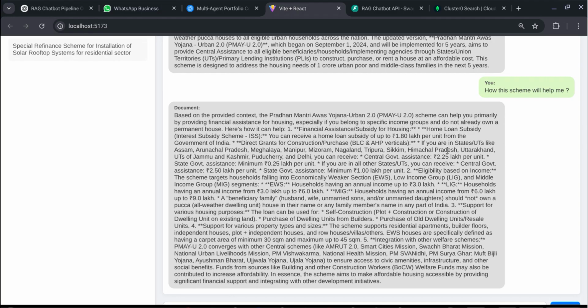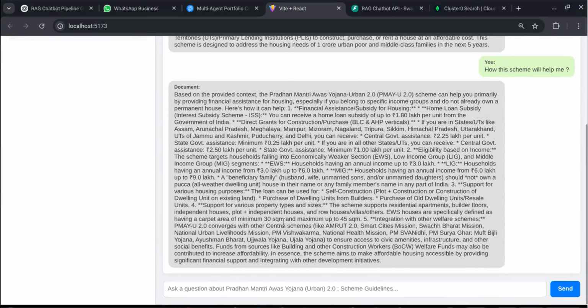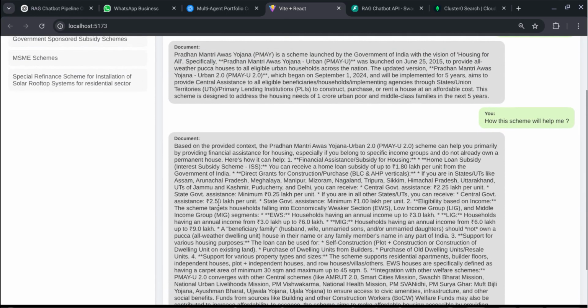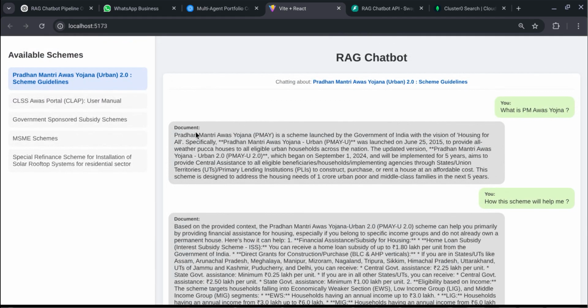So we are getting a decent response, eligibility based on the income, everything is here. But we can see that this is not well structured, which we can fix if we are planning to ship this project to production and deliver it to a client. Definitely we can improve the design of this project also.